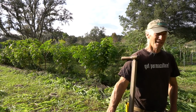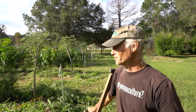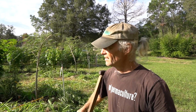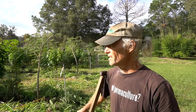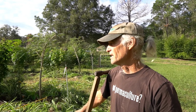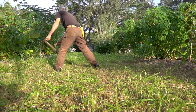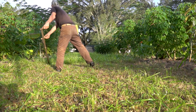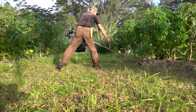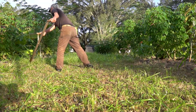So what do you think about this Mombasa grass? I would have loved to have been here when it was totally thick, but yeah, it was fun. It mowed really well. I think it's got a lot of potential. If you did it again, I'd give more grass space, and I think you'd get more biomass that way, and give the trees a little. But I guess you're going to keep them short. I was imagining a big overstory, but you're not going to let them get that big, right? Not too huge, maybe 15-foot max with the persimmons and the avocados and the mulberries.